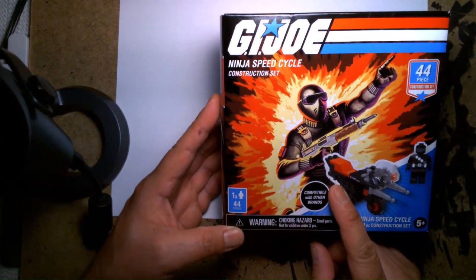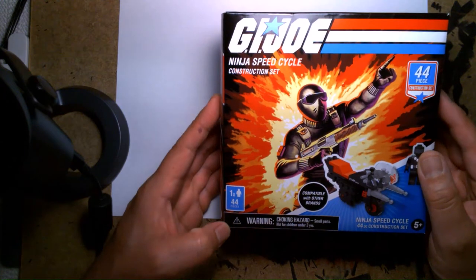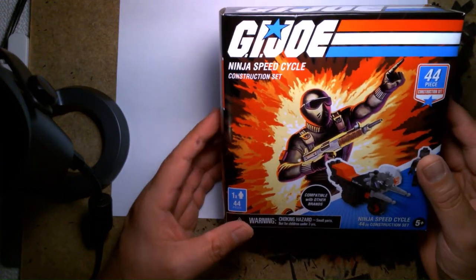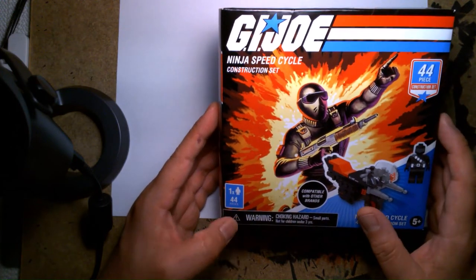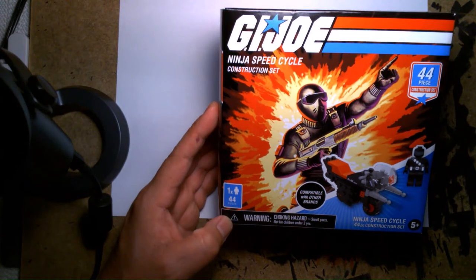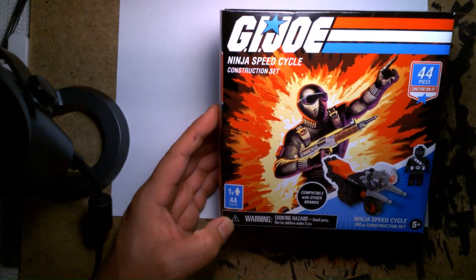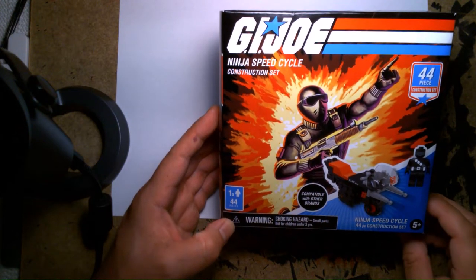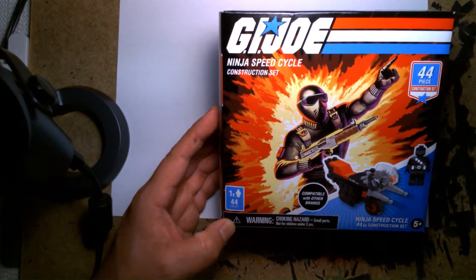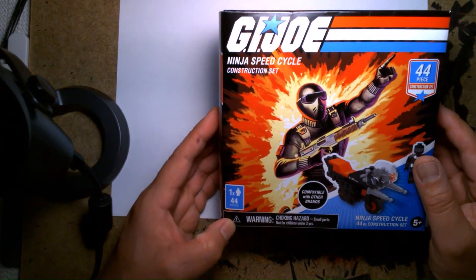As you can see, it's Snake Eyes, and I'm pretty excited about this. It was kind of an unexpected discovery found at my local mall a few weeks ago. This has been sitting in my review pile for three or four weeks. Originally I purchased this hoping to do a live stream build on YouTube, but my internet has been really shoddy with a lot of disconnects.